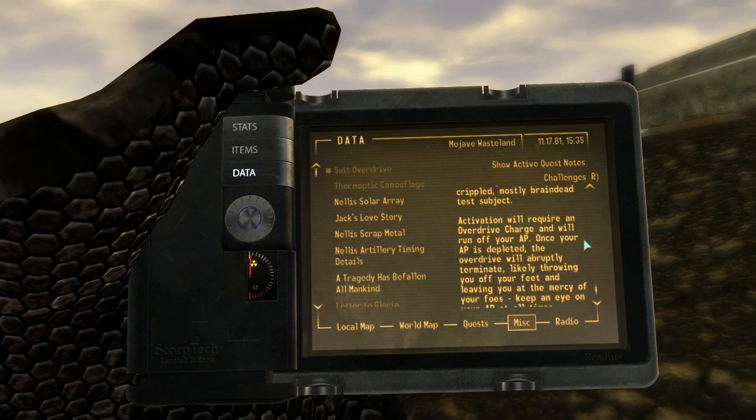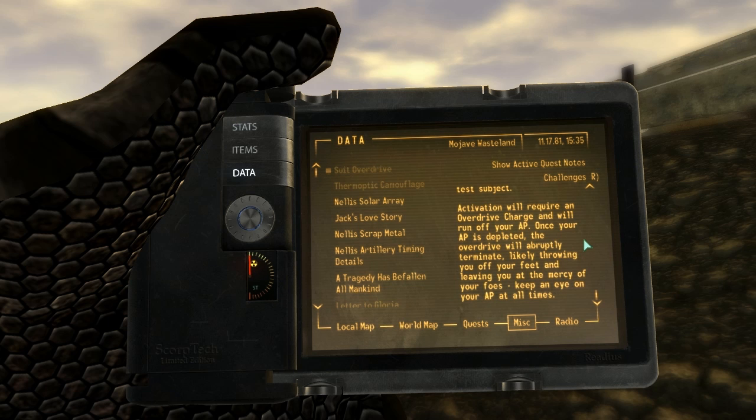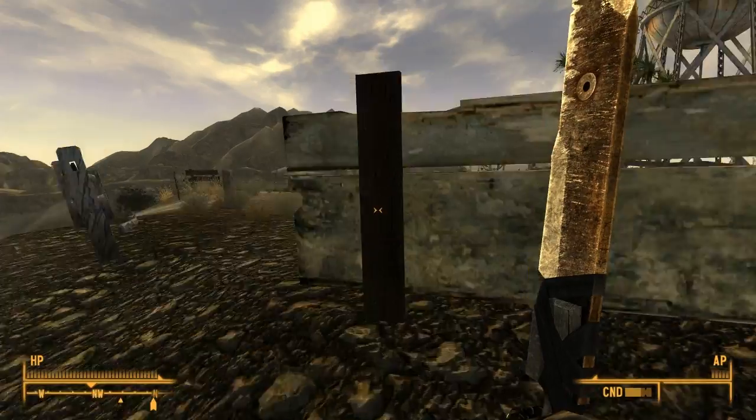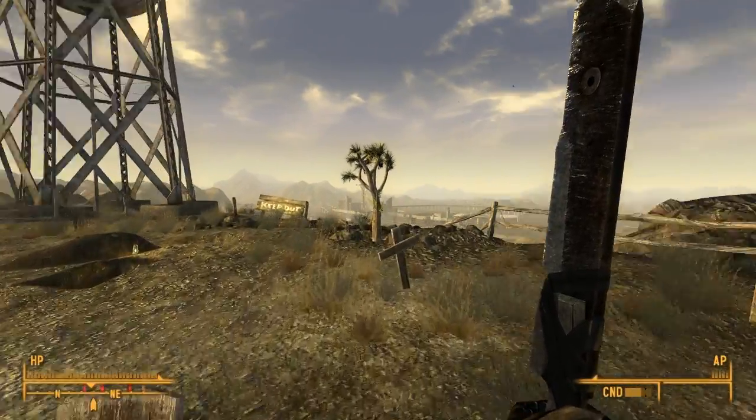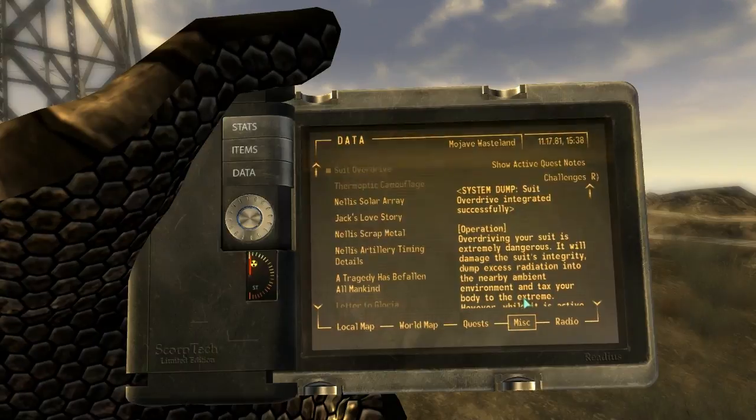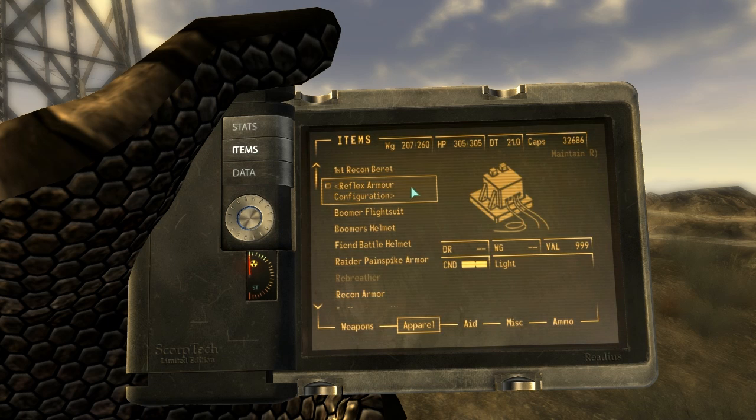Oh, wow. Activation will require an overdrive charge and will run off your AP. Once your AP is depleted, the overdrive will abruptly terminate, likely throwing you off your feet and leaving you at the mercy of your foes. Keep an eye on your AP at all times. Okay, well, considering my AP's not working, this will be perfect. So let's go turn this baby on. Guessing this is like a bullet time mod.